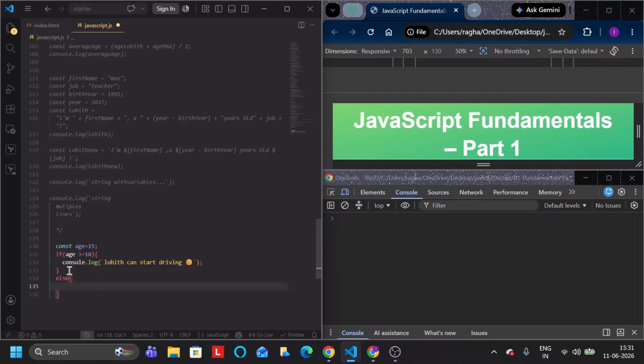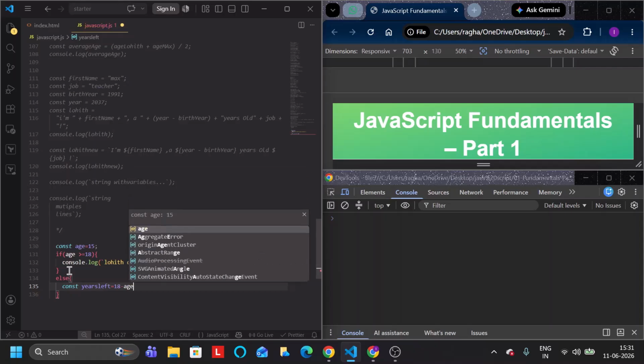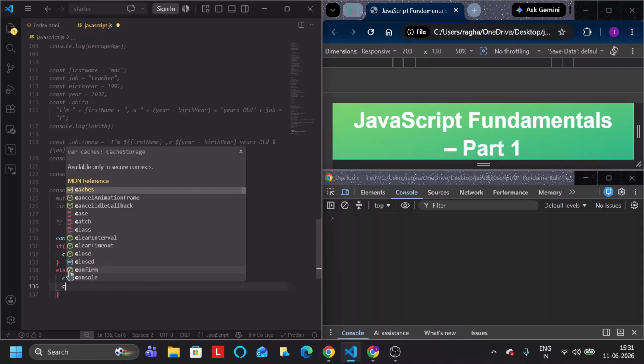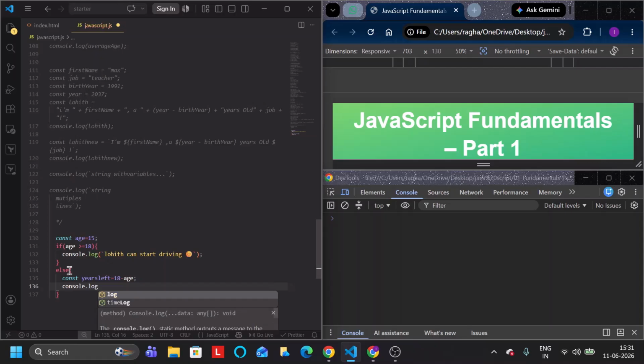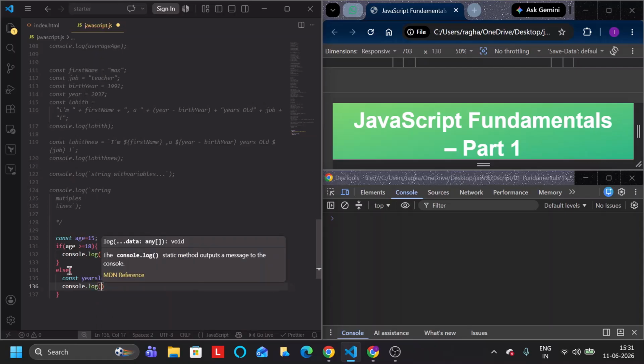Okay, and then let's write our else statement. So again, open curly brackets, and here we are going to write const yearsLeft equals 18 minus age. Then we'll call console.log, and again use the backticks. Don't forget to use backticks.